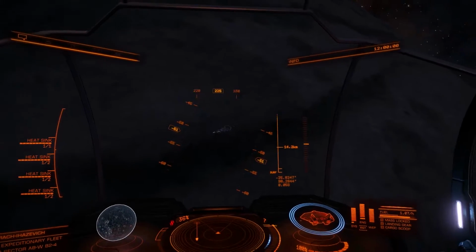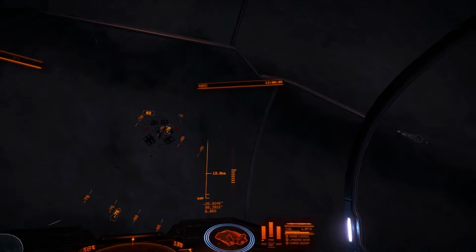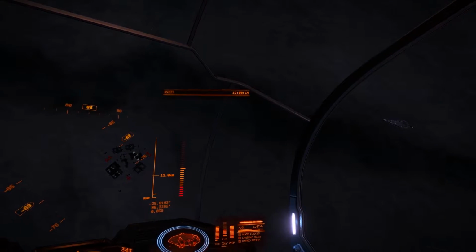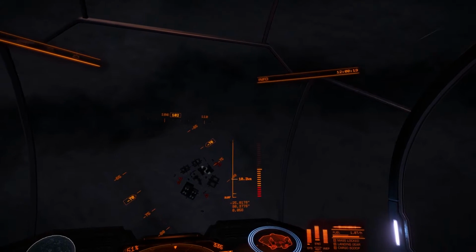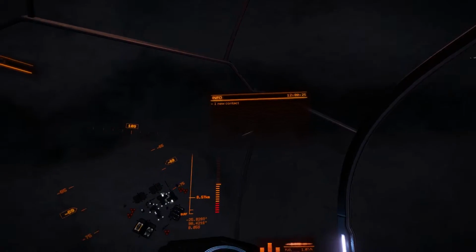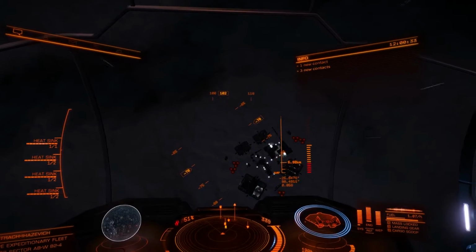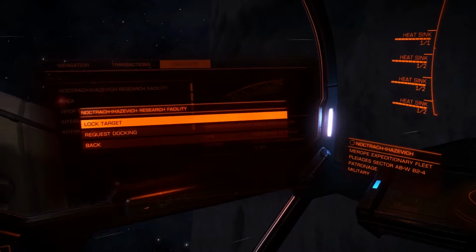So, lesson 1, children: when you've just flown 450 light years to get to your destination, always park first. That way, if you do get exploded, you will respawn at the last place you landed, and not 450 light years away. Okay, so let's land at this facility first.